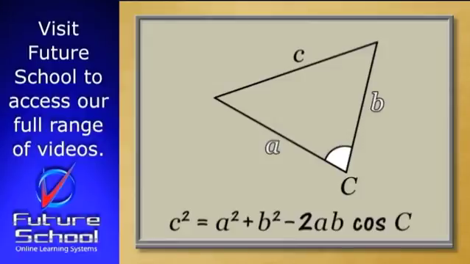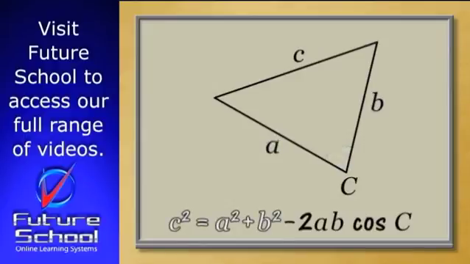As you can see, this is not an easy formula to remember, but there are some helpful hints I can give you. Can you see that it starts off exactly the same as Pythagoras' theorem, where the square of one side equals the sum of the squares of the other two sides? So you should be able to remember the beginning.